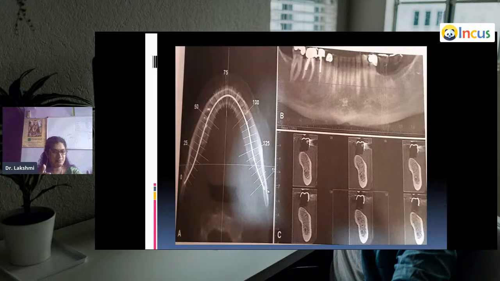So I have actually split up the image like this. So resultant image, I'm getting it as a simulated panoramic image here and a cross transaxial image where you can see the alveolar bone and the tooth as well. So this is the one which we use for implant site assessments, right? So there MPR also plays a very important role. Okay, so multiplanar reformation images are looking like this. Okay, this is one of the formats of a CBCT.